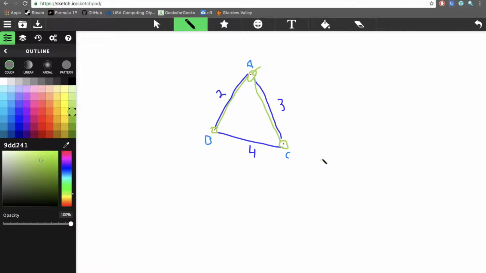So to recap the minimum spanning tree, and especially Prim's algorithm: it has a starting node. From that starting node, it picks a node with the least edge.